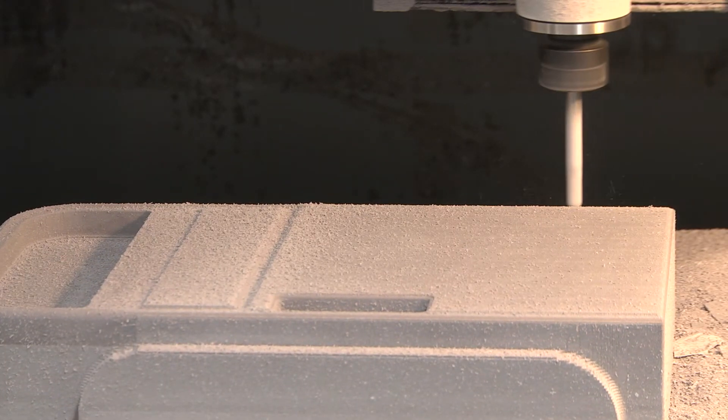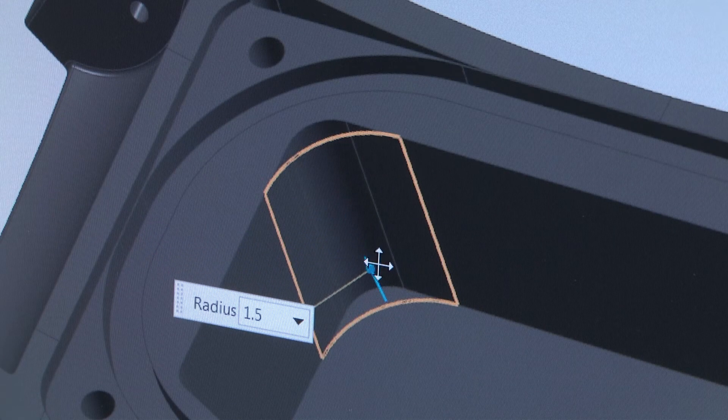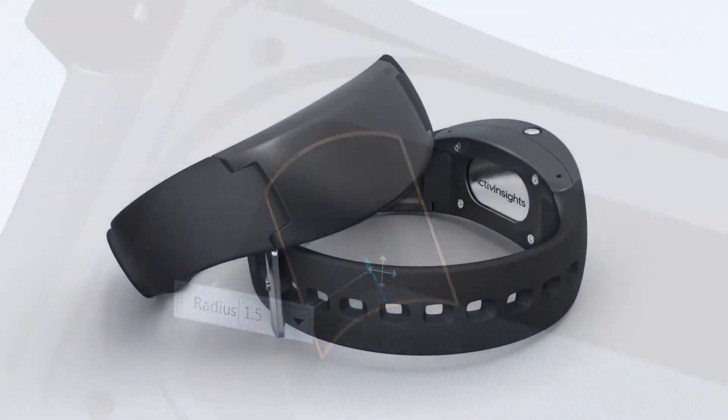One of the things we've found over the last 10 to 15 years is the emergence of rapid prototyping and rapid communication of ideas. It allows us to try products and ideas and almost feel very quickly, so we can try ideas out, and by the time we get to market we've got a product that is right first time.